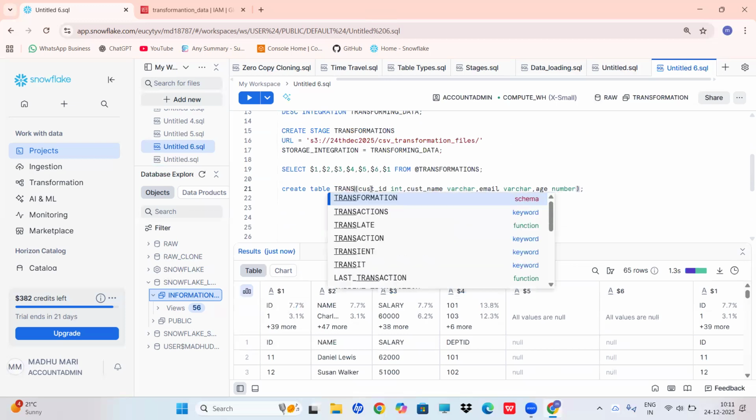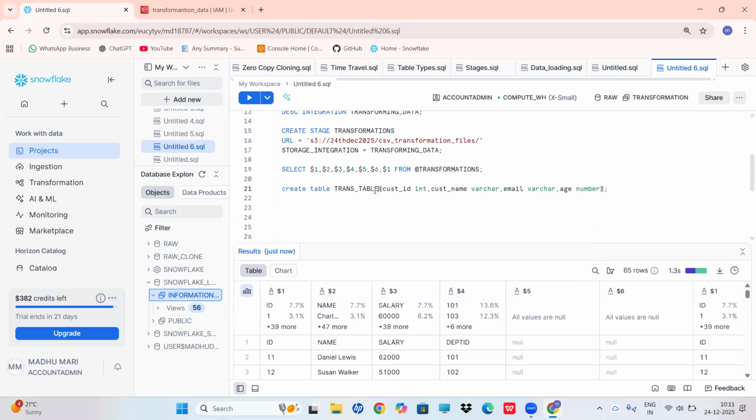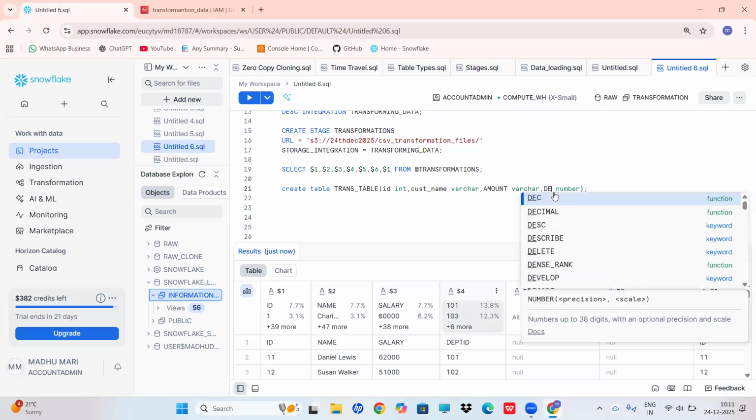Advanced table. Okay, here I'm using the particular table. Then here we have salary, amount, department ID.